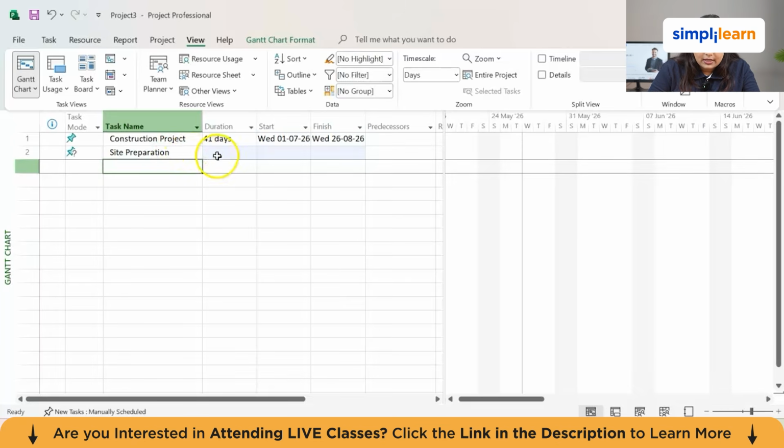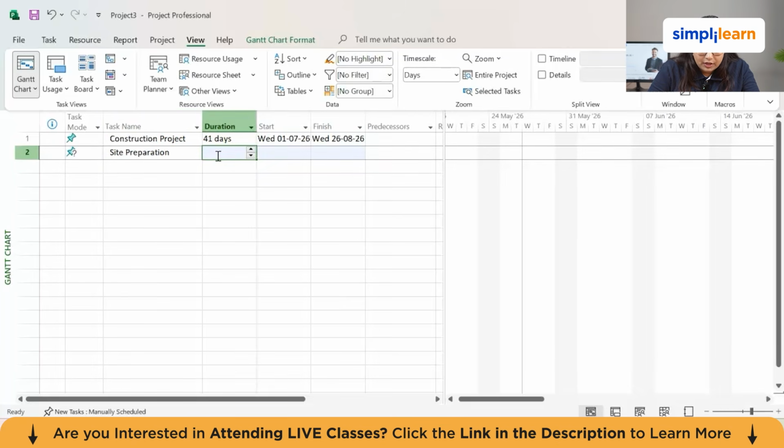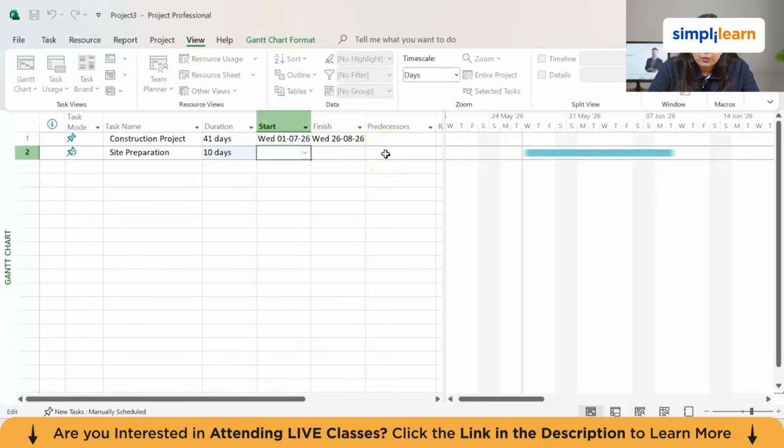So let's say my starting date is any date you can give here, whatever feels right. Now, let's say I'm going to give from the 11th of June to the 24th of June as a finishing date. Now, here we can see on the right-hand side that we have a Gantt chart. A bar is there for the Gantt chart. Okay, 2 tasks have been scheduled, and for both the tasks, we have the specific Gantt chart.